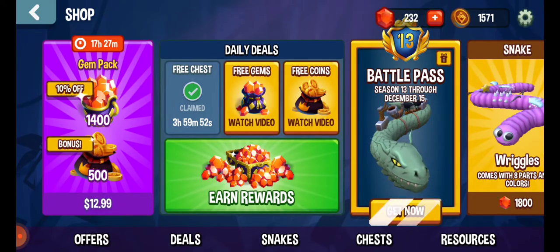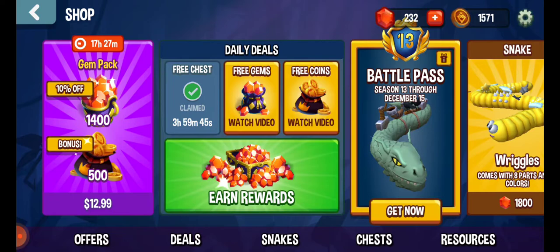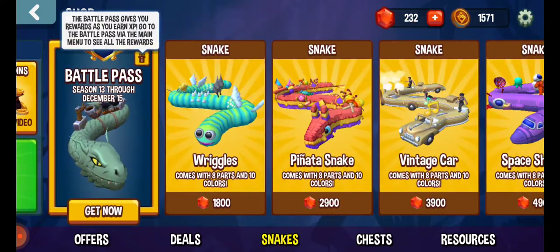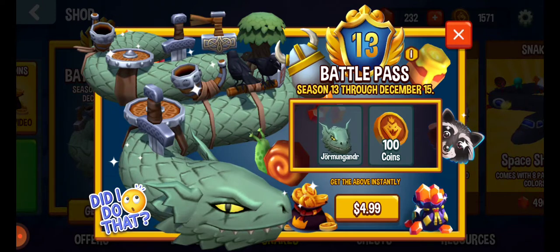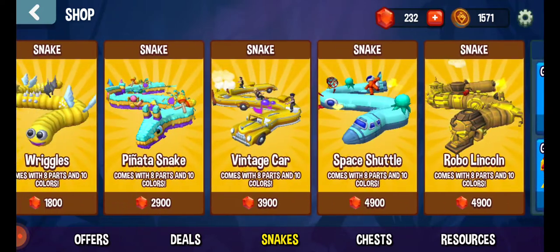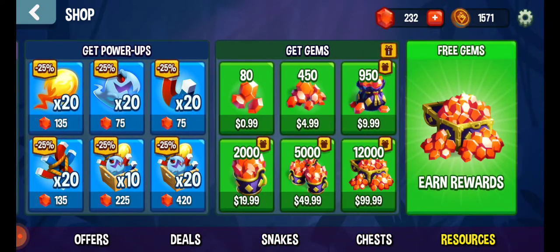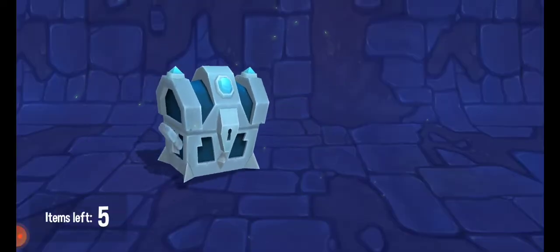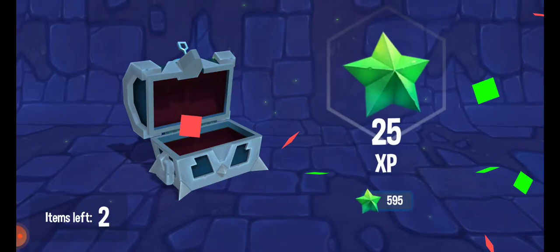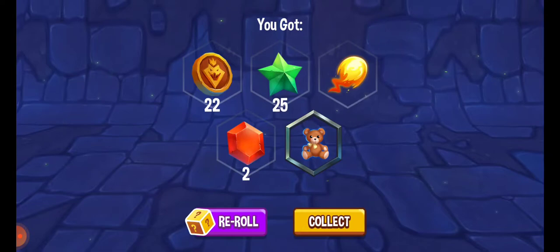Now we can watch these to get free gems and coins. It does help out with the game. This is the new thing going on right now. This really amazing looking dragon snake. They got these fancy ones that you can possibly win once you save enough. And then we have the special one right here. Now this is guaranteed something special. Alright, so we got that. Let's go check it out.